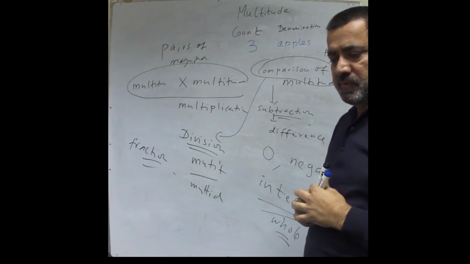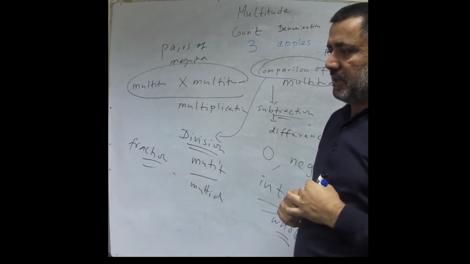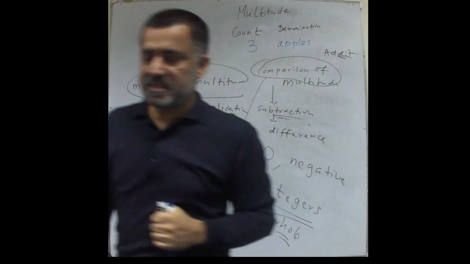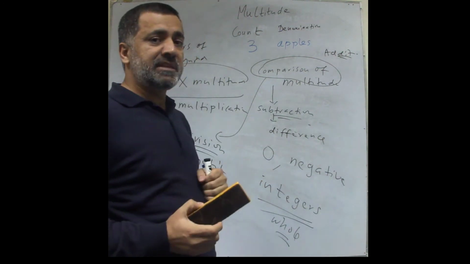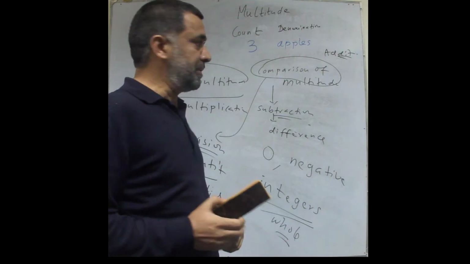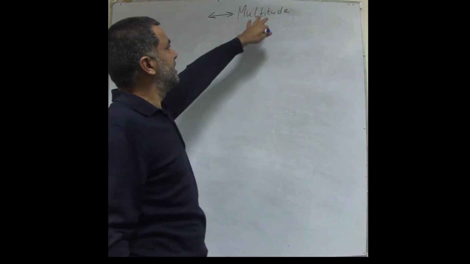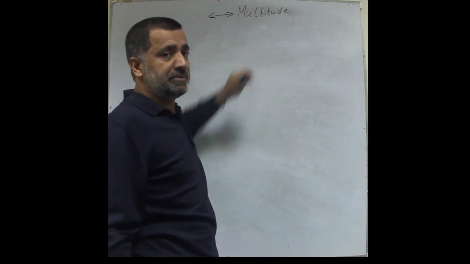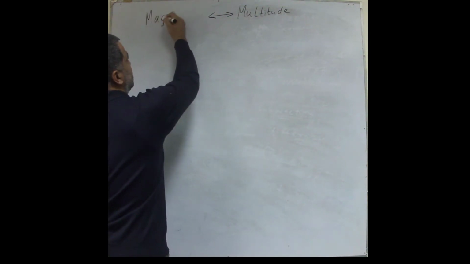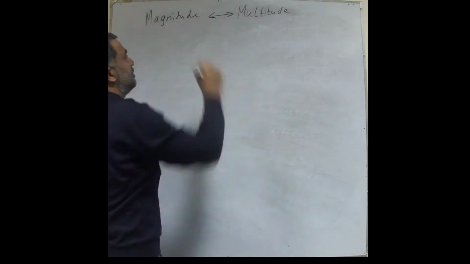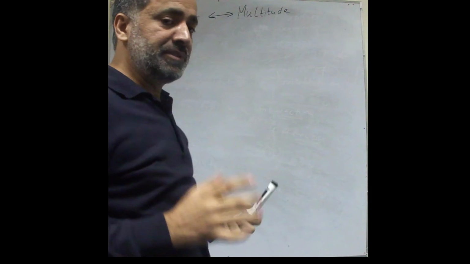So today I want to leave this discussion for a while and point you towards another important context in which these numbers will help you, which is different from multitude, and you will come across, is called a magnitude. And if you want to know the real difference between the two, let me just write down the operation.